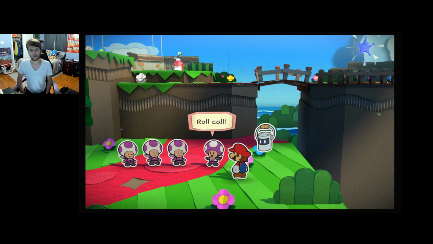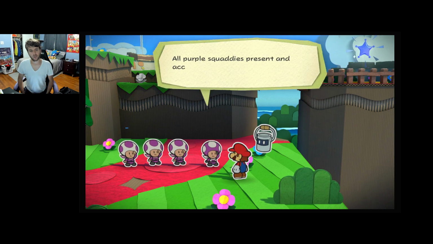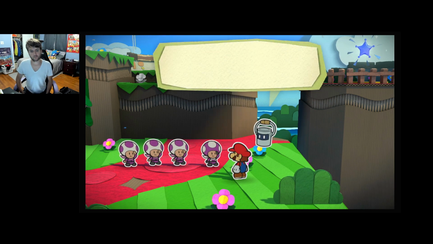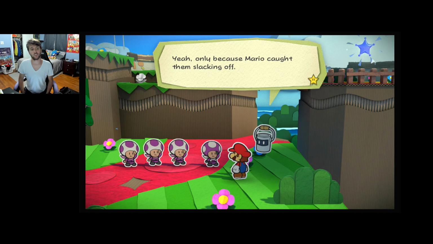Alright. Roll call. 1, 2, 3. Hot Purple Squad is present and accounted for. Yeah, only because Mario caught them slacking. I love how he was just so brutally honest.